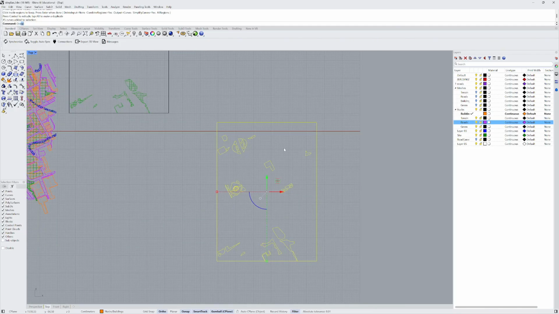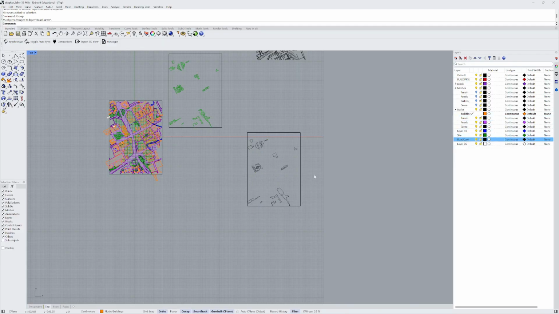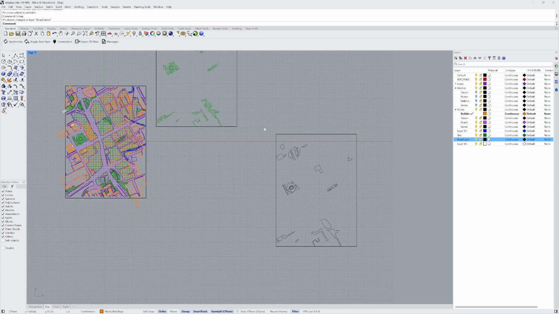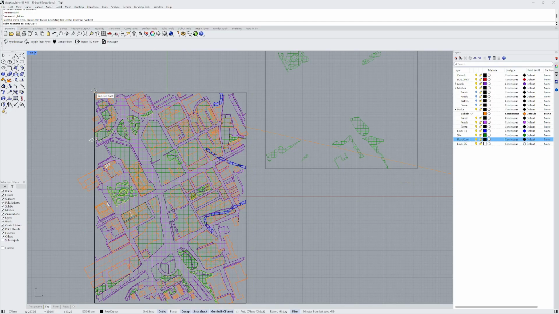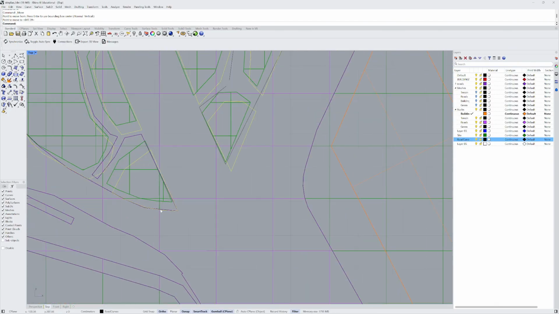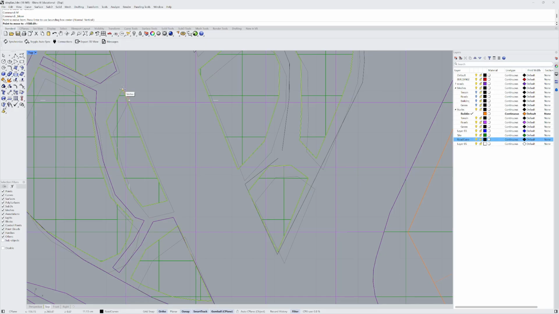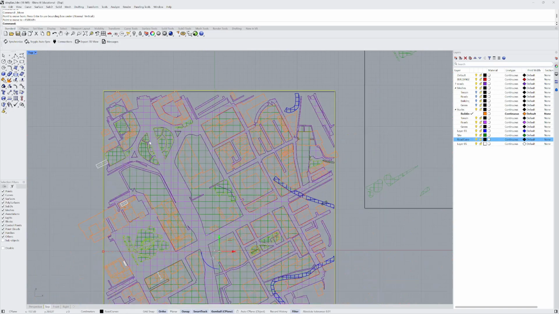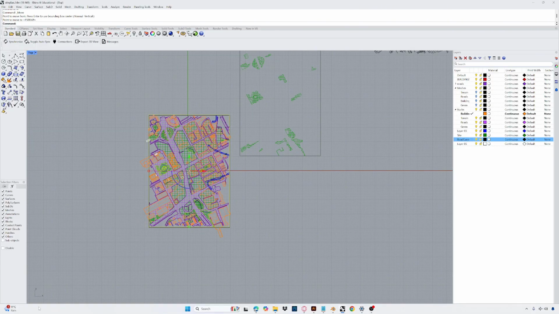I can group them together, and I can move them to the road curves layer, change objects layer, turn that layer on. And again, what I can do is move this across because I know that it should line up. And if it doesn't, notice it does line up, but it's just slightly off there. I can just move it to there. And that has my curves now.